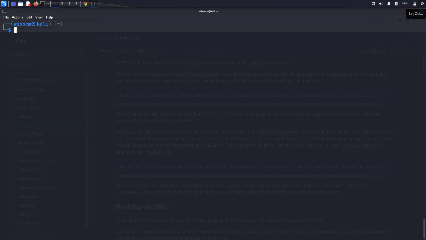So in Docker, if you have, for example, a container running a MySQL database and you have some data in this database, if the container goes down, you will lose all the data written to this database. And the solution for persisting the data written to the database is to mount a Docker volume to the MySQL container. So now the data written to the MySQL database will be persistent in the Docker volume.